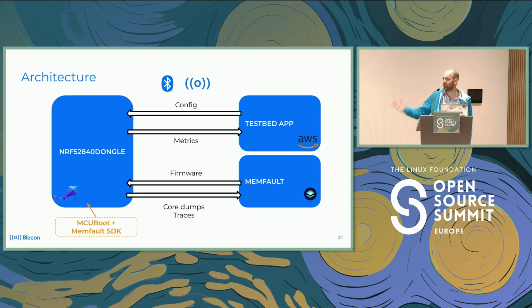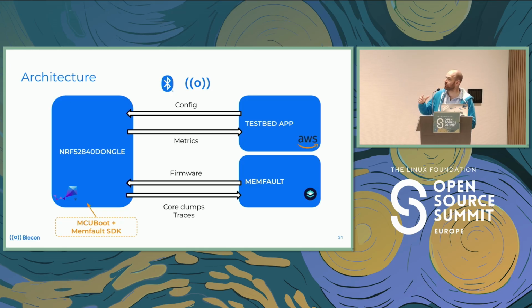So what does that test firmware do? It's meant to run for at least a day, as I said, and there are two channels that go over Bluetooth. The first channel is to our in-house testbed visualization orchestration app, from which the device can get some configuration about, for instance, how often it should try to send data and how much data it should try to send. And every time the device connects, it sends a bunch of metrics we can measure and see if something's going wrong.